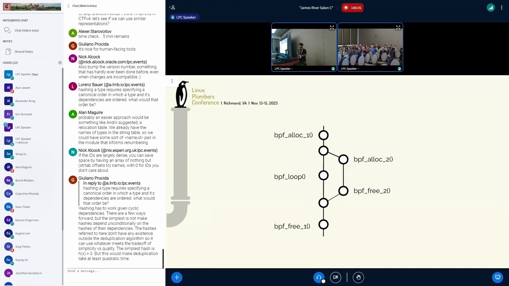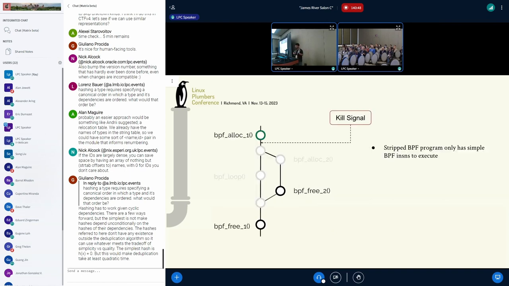Let's say this is a BPF program having a bunch of allocations and deallocations happening. And there is also one of these long running BPF helper function calls, like the BPF loop, or it could be anything else. Now, let's say the first allocation happened and we have the first object with us right now. And then we get the kill signal. As per the two steps we discussed, we are going to patch away all the helper calls here, but selectively leave only the freeing helper calls. So we stripped off all the helpers from the BPF program, and only the simple BPF ALU instructions remain.